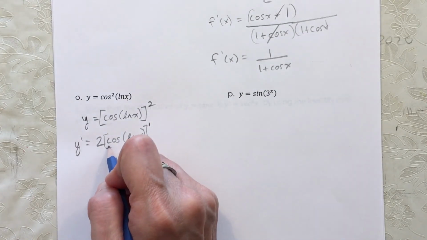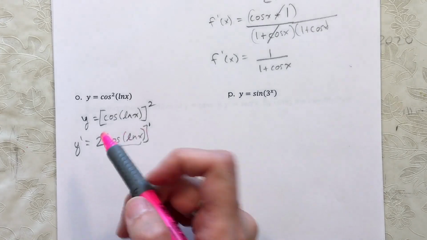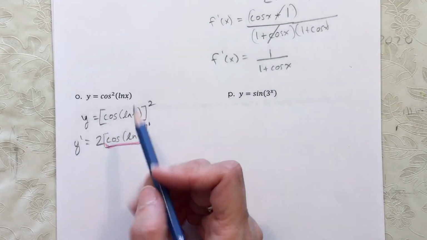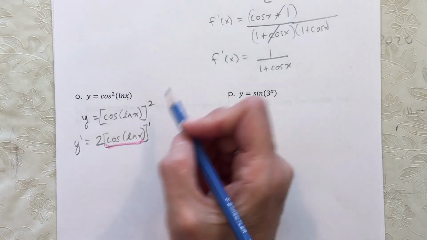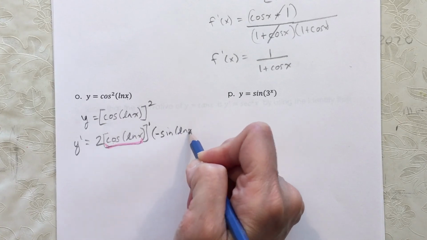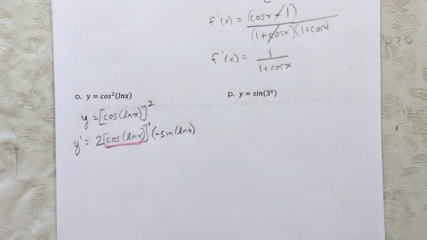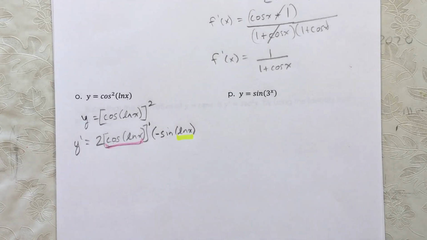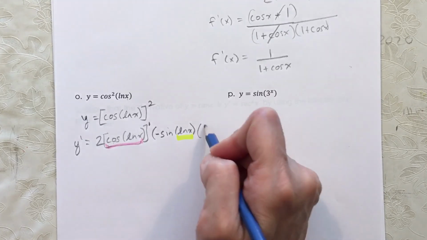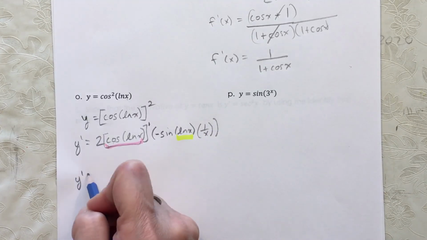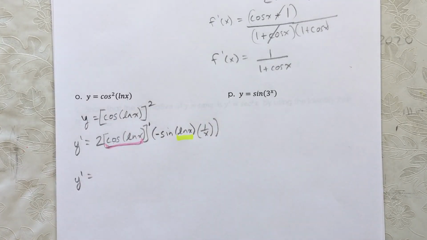Now we want to multiply that by the derivative of what's inside. So the derivative of the cos of ln of x. So first I'm doing derivative of cos, which is going to be the negative sine of the ln of x. But then my next link in the chain is I have to take the derivative of the ln of x, which is 1 over x. And then I want to write that in some kind of prettier way if I can, where I have a numerator and a denominator that makes sense.